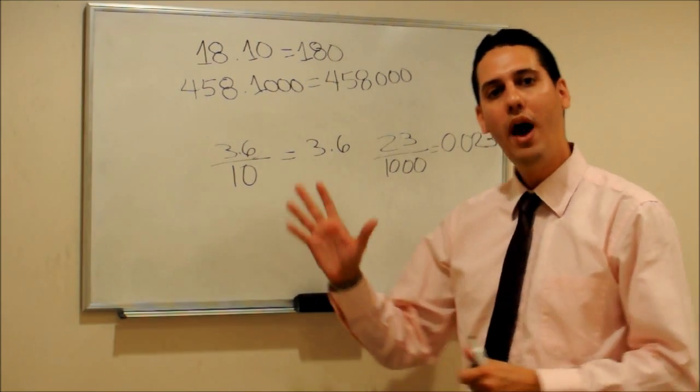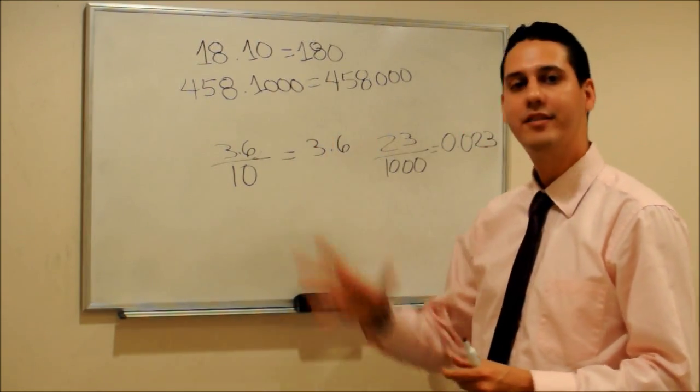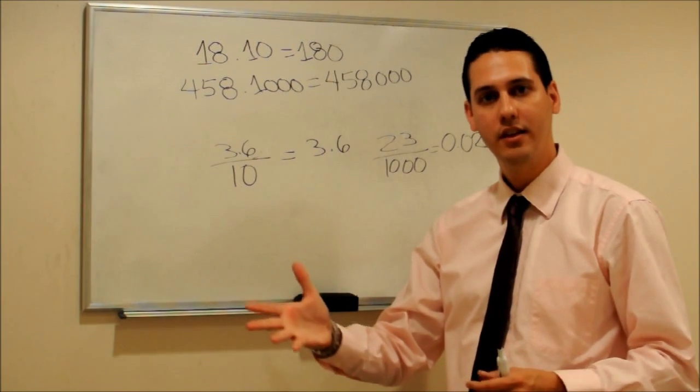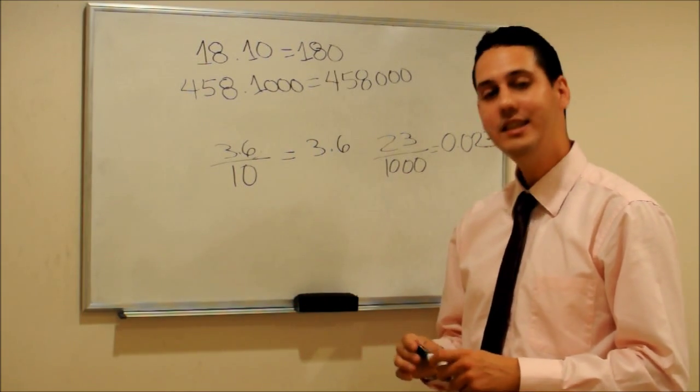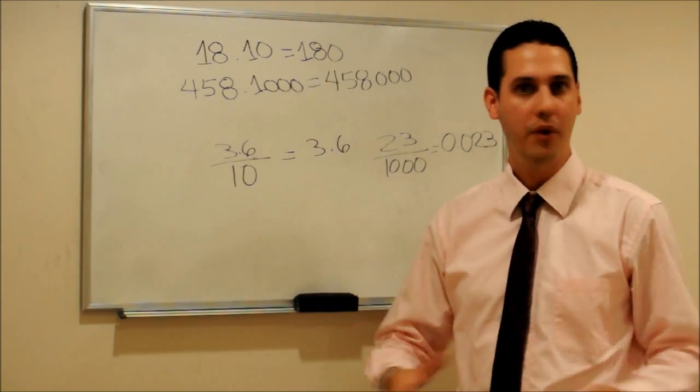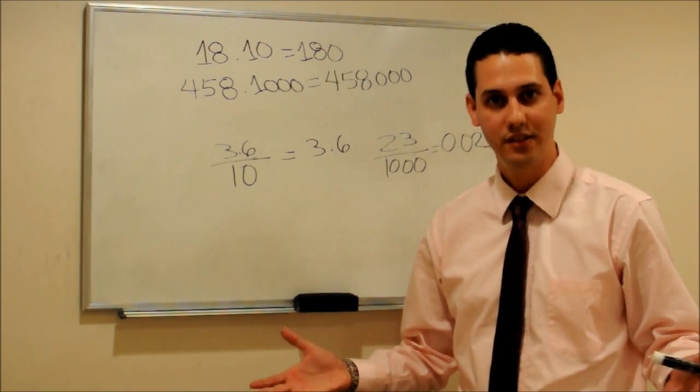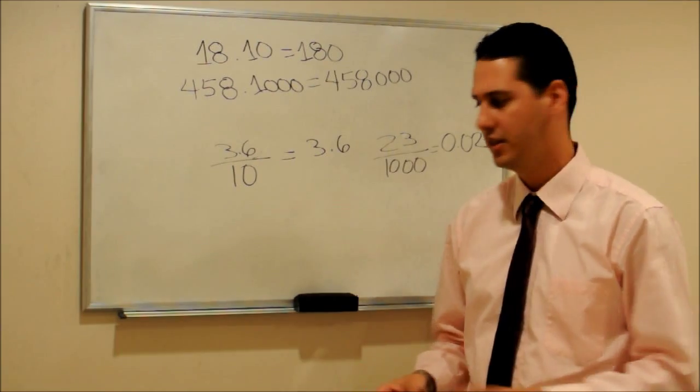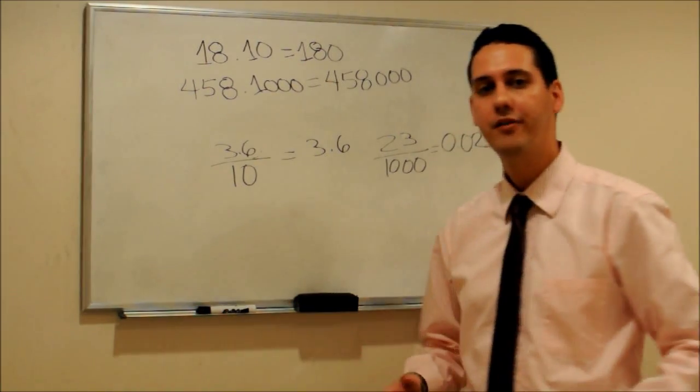Let me ask you something. Why do you think it's too easy to divide by 10, to multiply by 10? Let me explain why. It's easy because the system that we use in our life is called the decimal system. And why is it called the decimal system? Because actually we have 10 digits.